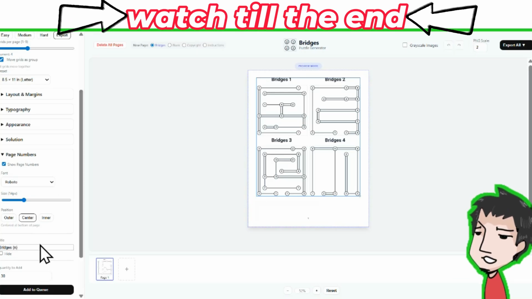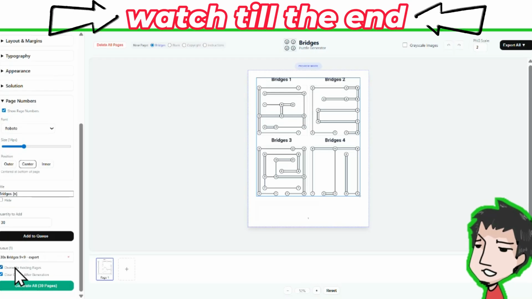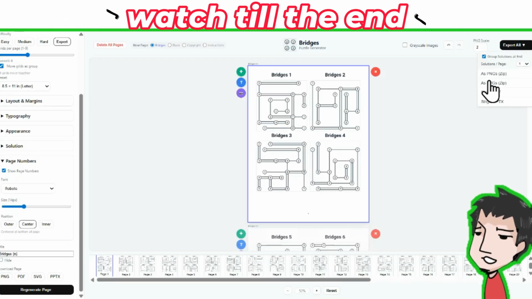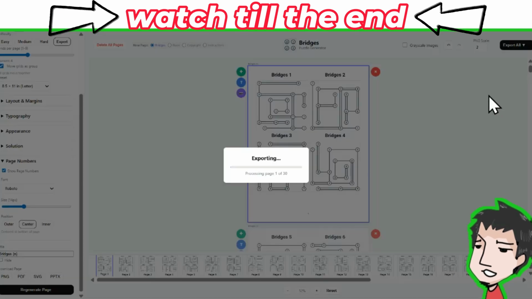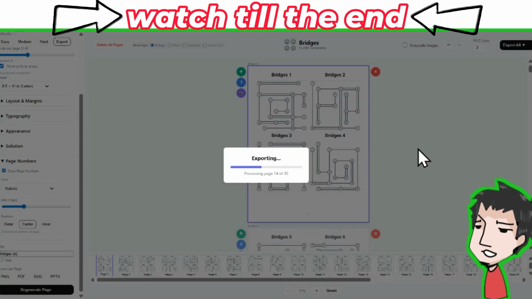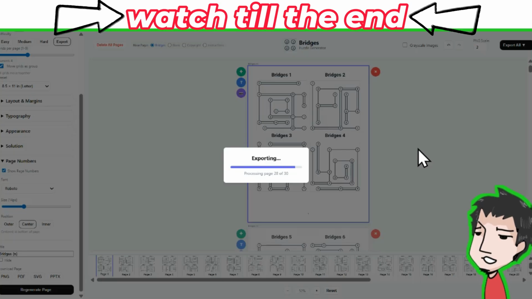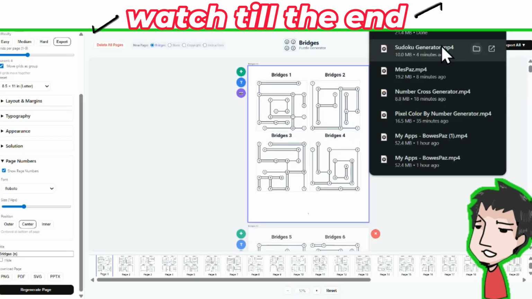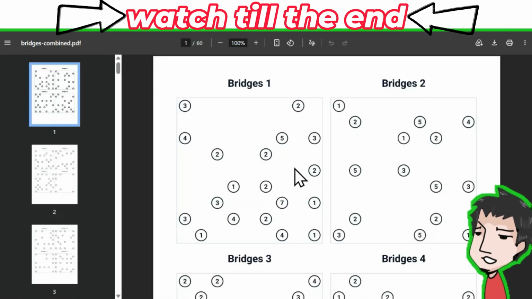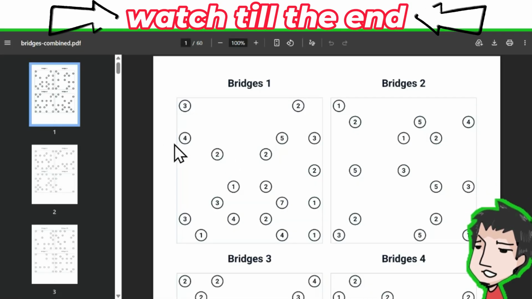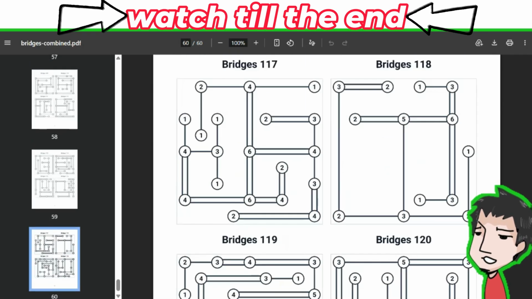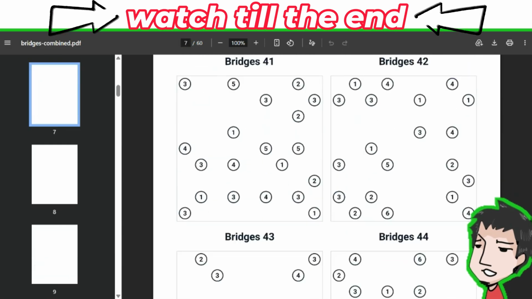Let's click add to the queue, scroll down, overwrite anything that we have here, and click generate all 30. And that's it, we're done. We're going to download as a PDF. And once that's done, we have our book. Now, like I said, what you saw in the preview were the solutions. So if you scroll down, the solutions are present, okay? There you go.